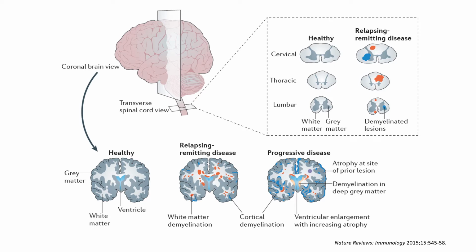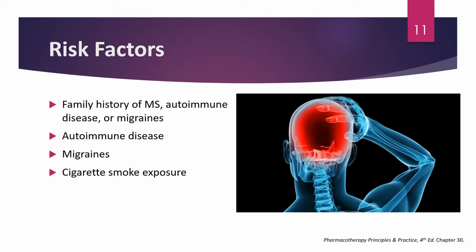And then you might eventually have many more lesions than you actually had before, with further worsening of the disease process. So, risk factors. Family history is always something we want to note, and it's even beyond potentially just first-degree relatives. So this would be a special exception to the typical rule of looking at whether your siblings have it, if your mom or dad has it, or if any of your offspring, like sons or daughters, have it.